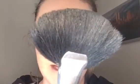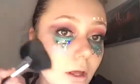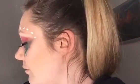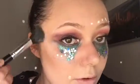Go in with a big massive MAC brush with a brownish shade, and then just pop that on my cheek, on the forehead. There we go. And then a little bit of highlighter, not that I need it. Not that this look needs any more, but just for a little bit more definition. All I can see is stuff flying everywhere.